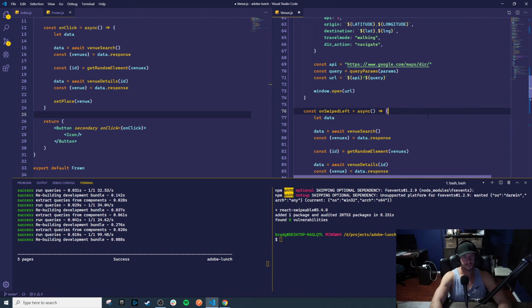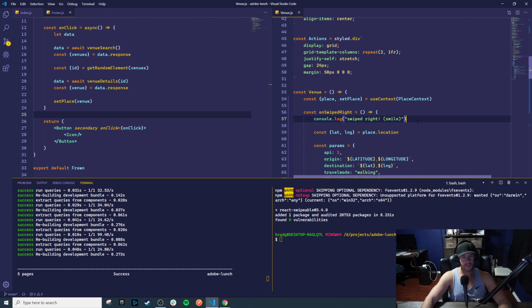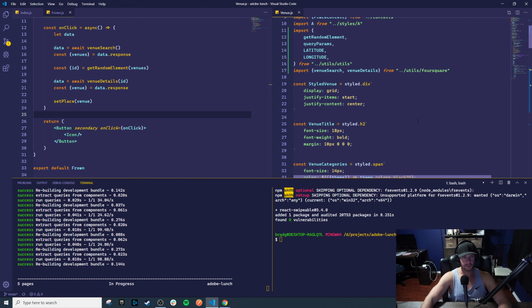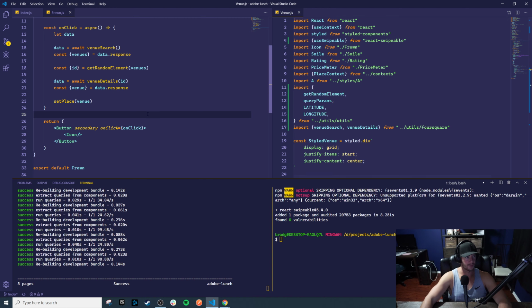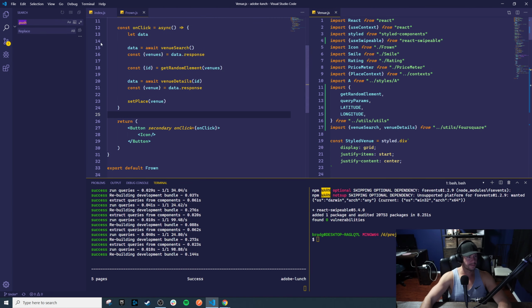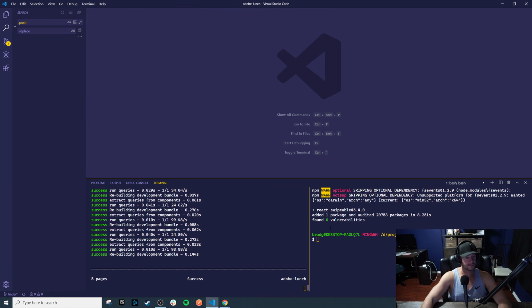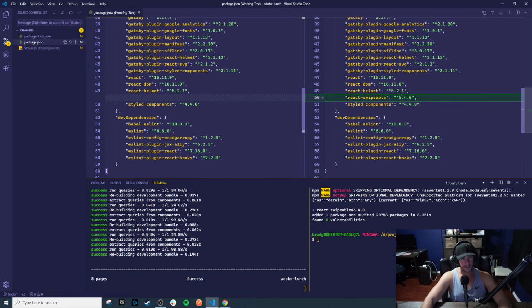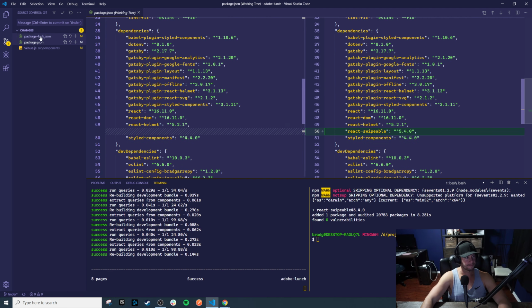So let's commit this because we got the base functionality working, but damn, do we need to do some code cleanup. Just double check what we did. We added react-swipeable.